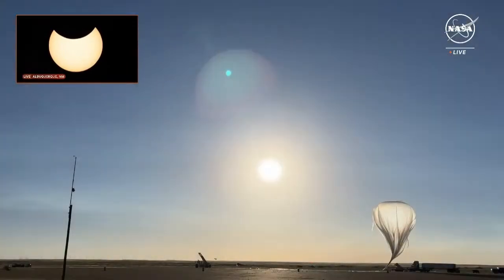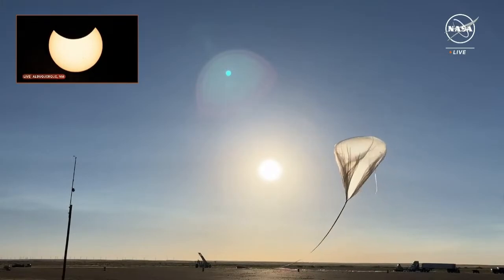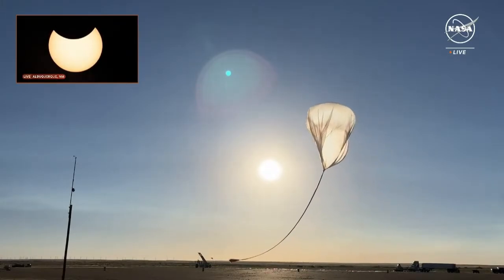So can you describe to me what launch day is like? It's an incredible feeling, right? So you see the balloon be released, you hear the rustle of the fabric and the rush of the wind as it stands up. You see the balloon be released on the vehicle and ascend, and it just gives you chills every time you watch it. It's a really great feeling.